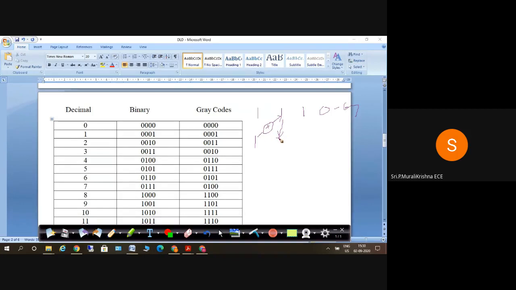So 1 exclusive of 0, it is 1, and this exclusive of operation, this 0 and this 1. So 0 exclusive of 1, it's a 1, and here we get a 1. So this 1 exclusive of this 0 is equal to 1. So 1011. So gray code 1110 and the binary code is 1011.